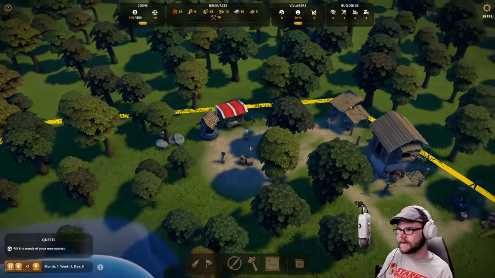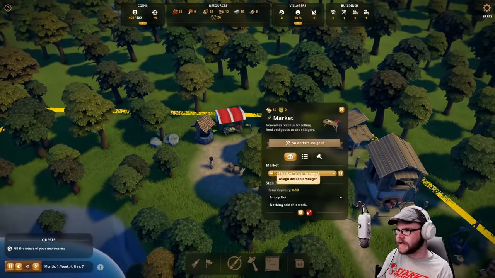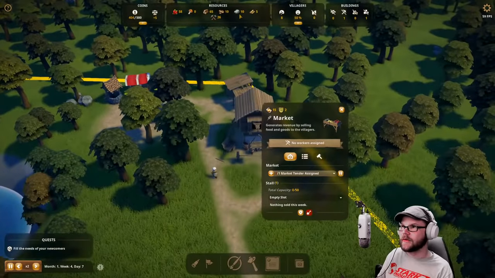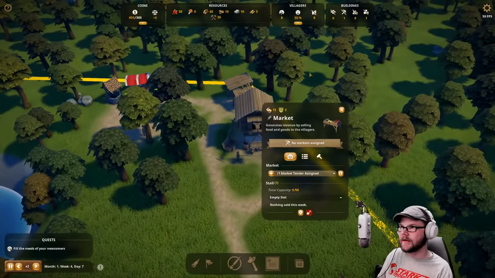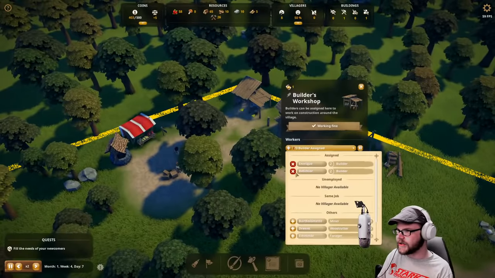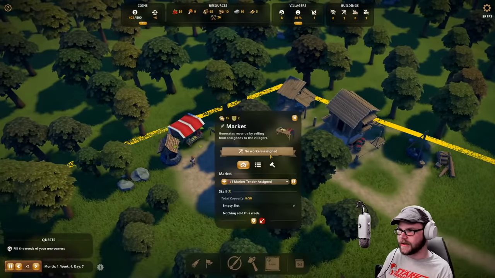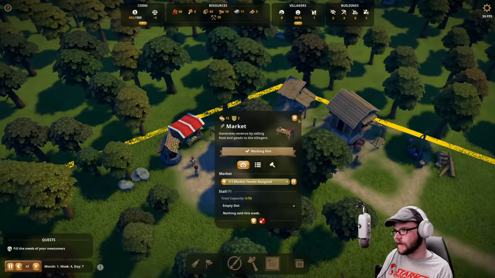Anyways, that's not right. So we've got to feed the needs. Oh, market tender. Oh, yeah. Someone has to work this thing. What are we doing here? We've got, kind of low. We probably don't need so many builders now. We got two. Let's take Bella Cure off of that and put them on the market. They're already level 2 in that, but that's fine.